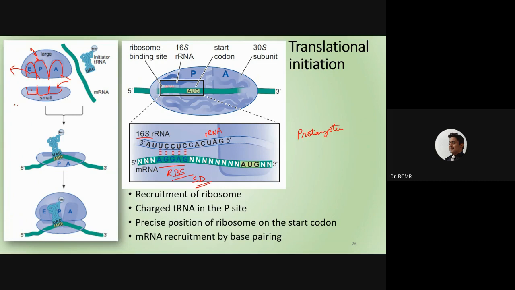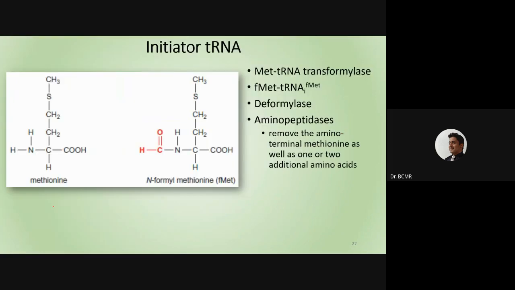So you have the ribosomal subunits, there is mRNA, and there is initiator tRNA. The first step is that the small subunit binds to the mRNA by recognizing the SD sequence and the start codon. So there is the SD sequence, there is a spacer, and then you have a start codon. Based on that, these three components come together, and on top of them the large subunit attaches, right? So that is how initiation actually happens in prokaryotes. It's simple, but it requires many factors.